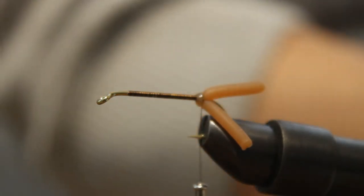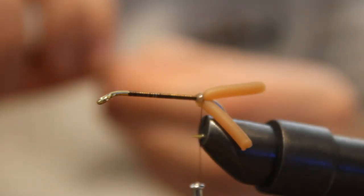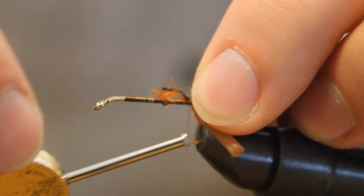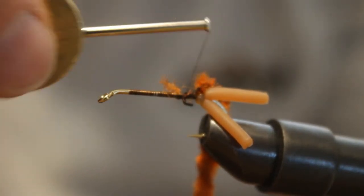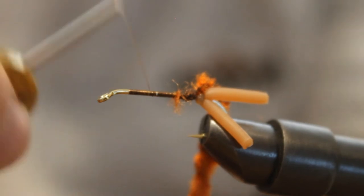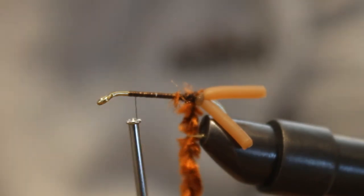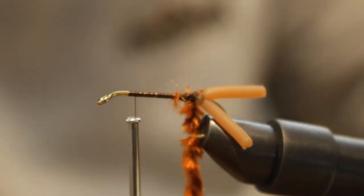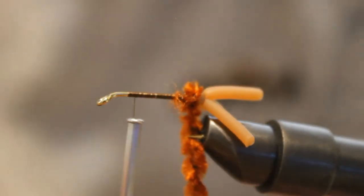Now I'm gonna take some of my brown chenille. I'm going to tie that in on the back as well. Come on. And just string her up to the front. Now, roughly where my thread is right now, that is where the head of my fly is going to be. That's where I'm going to tie in the golden barbell eyes. So first things first, we're just going to wrap it around here.